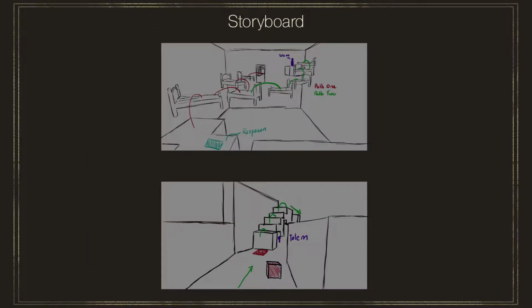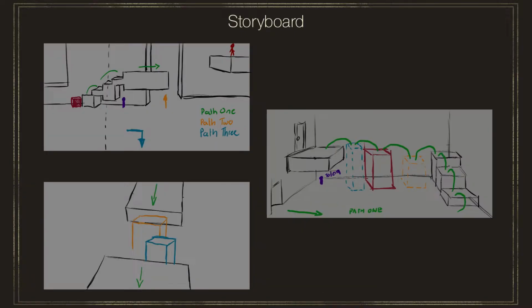Taking that into consideration, I've since created more technical drafts which showcase how traversal will work through the environment and how the player goes from point A to point B. Also, if there are any point Cs, which could be little things hidden in the environments, or even different pathways in order to complete a puzzle. This covers anything that utilizes the push and pull mechanics or any sort of mechanic within the video game, and it demonstrates that here.